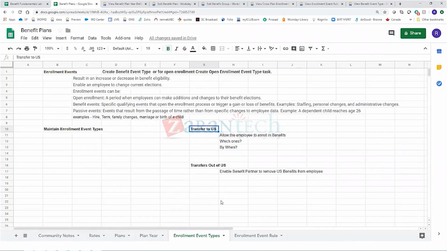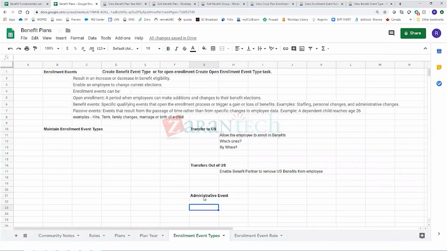Typically, there's already an event called administrative event. This event is typically there by default or is created at the implementation time. So the administrator, like the benefits partner, could always use this event to take care of these scenarios, right? But just by calling it an administrator event, it doesn't allow them to track what was the reason behind it.